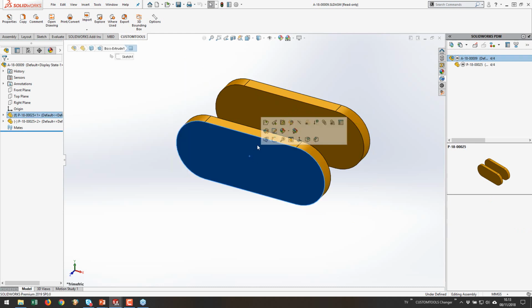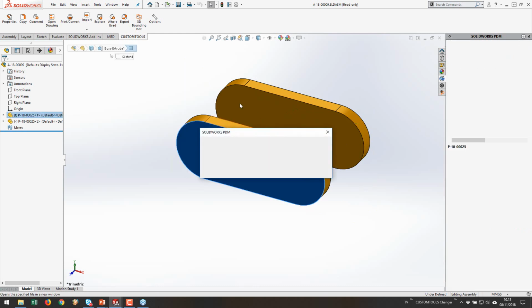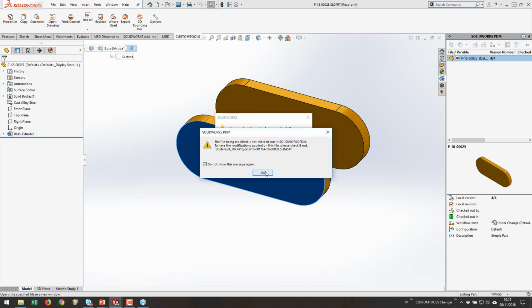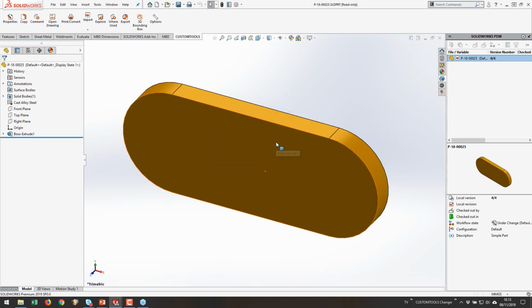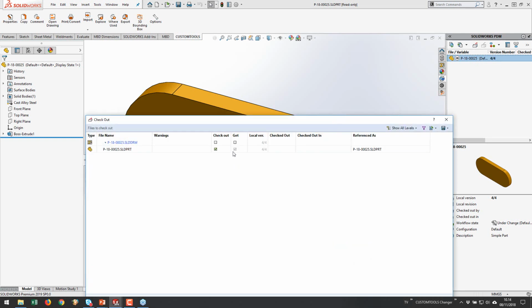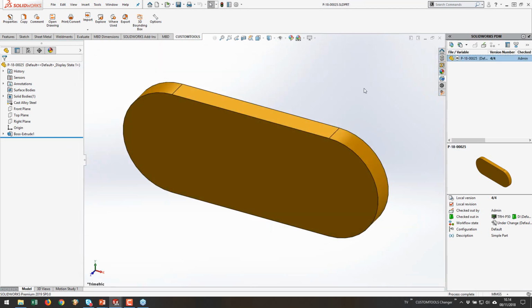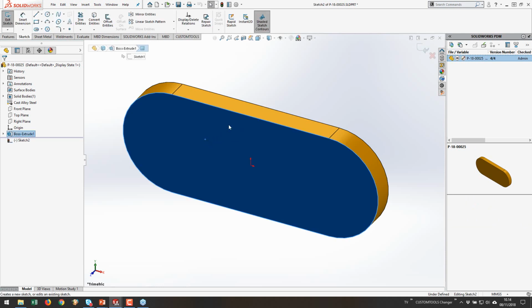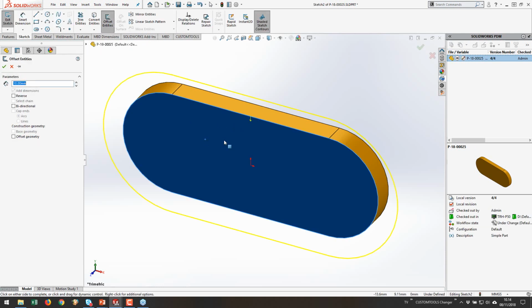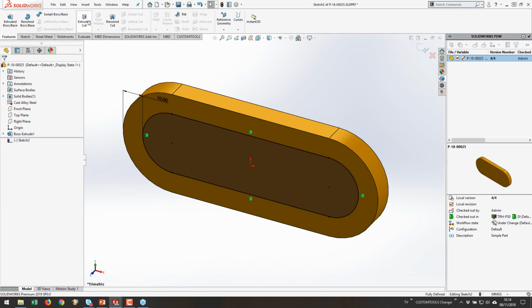And then I'm going to open up a part file, and I want to check out the files. I could have done that in the previous window, but now I am where I am. So now I want to create a design change to this one. So I'm going to create a sketch, and I'm just going to offset the entities and create a cutout in it.